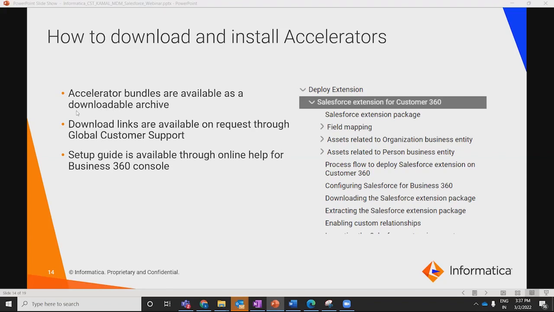The downloads are available as an archive, you can install it, and you'll get complete support in the installation until you can deploy it successfully. You can definitely modify it as per your use case, but we insist that you utilize the predefined mapping first. See how the records are pushed from Salesforce to the SaaS application with just 2 to 3 fields, so that it gives you more confidence in deploying more volume of records, in batches and in real time mode, both.